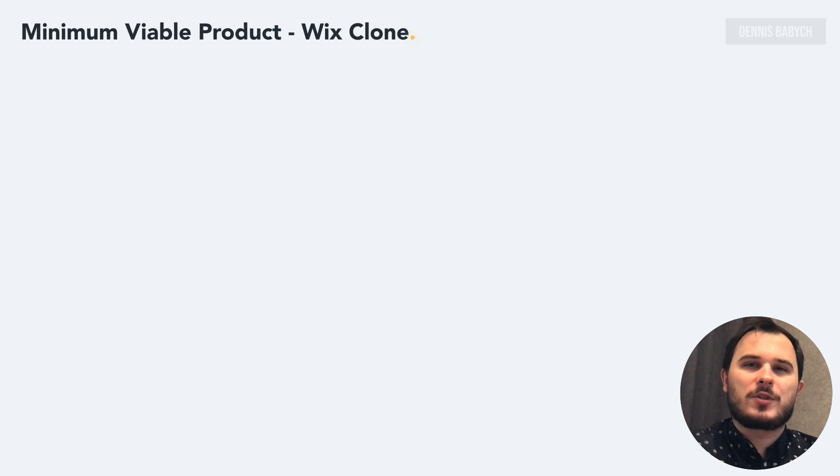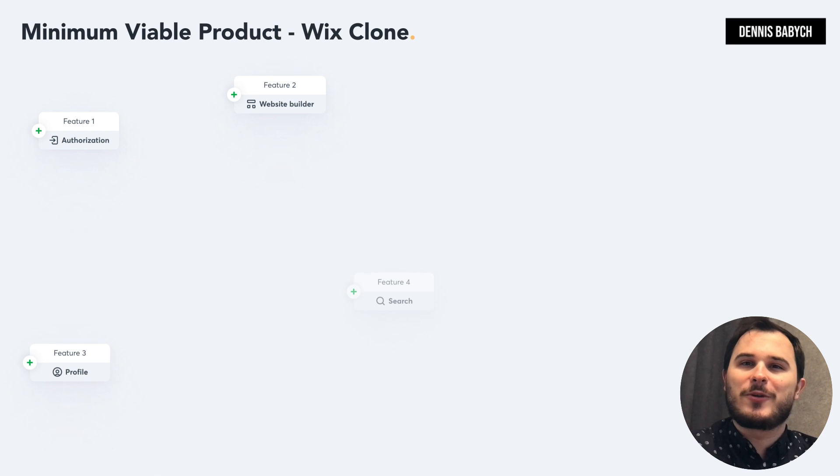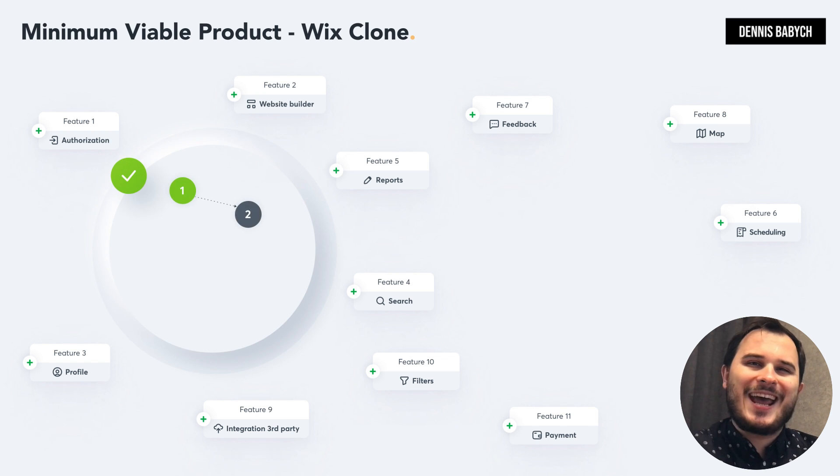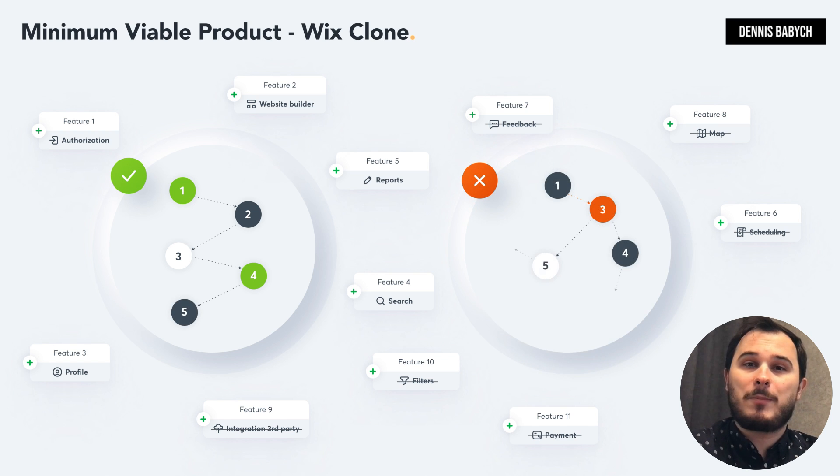One of the most important components of designing your software product is focusing on establishing a rock-solid MVP. We're talking about your startup here, and in the early stages the best method is to produce an MVP. It will assist you in rapidly developing your software by implementing basic features and your unique killer feature — that's all you really need at this point. This strategy will allow you to move quickly, save a substantial amount of time and resources, and properly test your market. Remember that a simple MVP that has already been established and has users can easily get money from angel investors, and your startup valuation can easily start from $1 million.